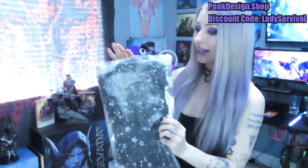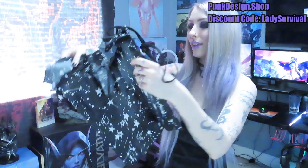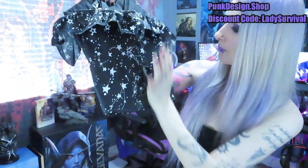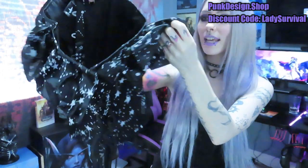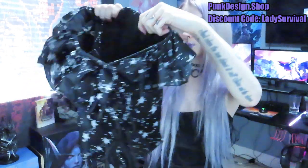And we are finally on our last item. This one's in a slightly different package because it is a corset. This one was also kind of different from anything that I've ever ordered before, but I thought it would be fun and interesting to try out. It's basically this black corset with stars and dots all over it, and it has these really cute sleeves that will kind of sit off of your shoulders.